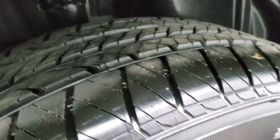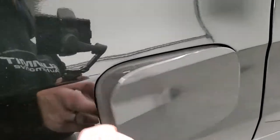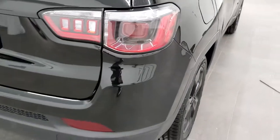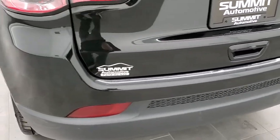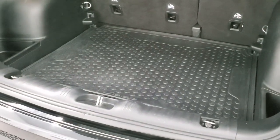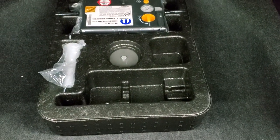Those back tires are brand new as well, and four-wheel disc brakes on the Compass. It does have the capless fuel fill, which is really nice — never get gas on your hands again. Rear bumper is in nice shape, no dents or dings on that, and the tail lamps are in nice condition. You get the gloss black Jeep logo on the back as well. This is a manual liftgate and you do get storage back here with the adjustable load floor, and you do get a tire inflator kit.